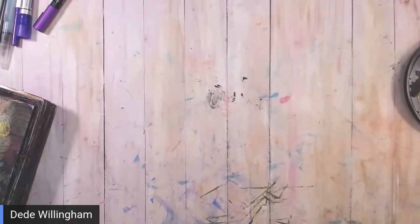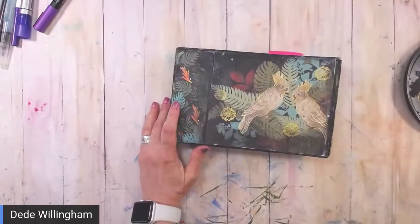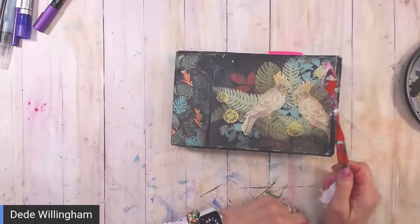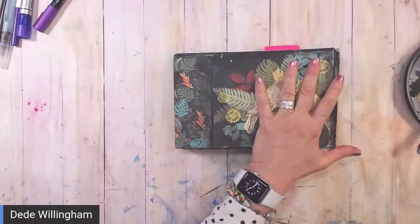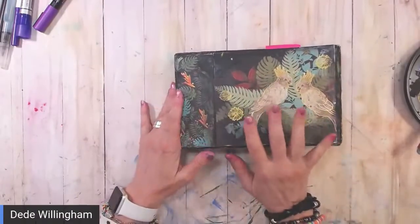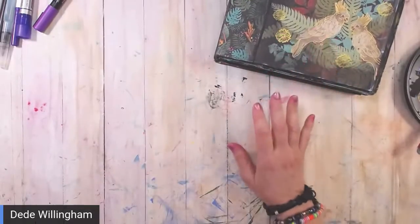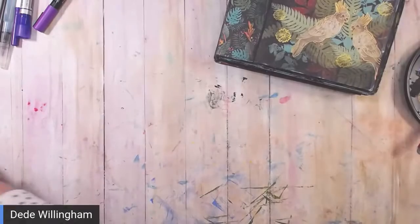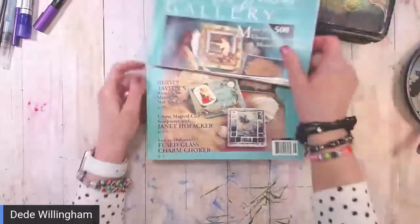And speaking of cleaning my hands, this one right here, we did a bulk of this either with a palette knife or with just painting with my fingers, finger painting. Now, before I go to show you this, because this is what we're going to do today, I had the Somerset Studio Gallery, old magazines.